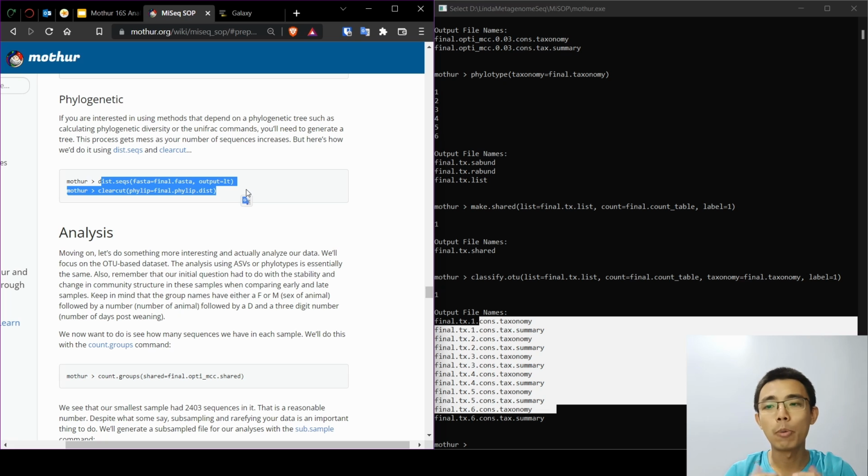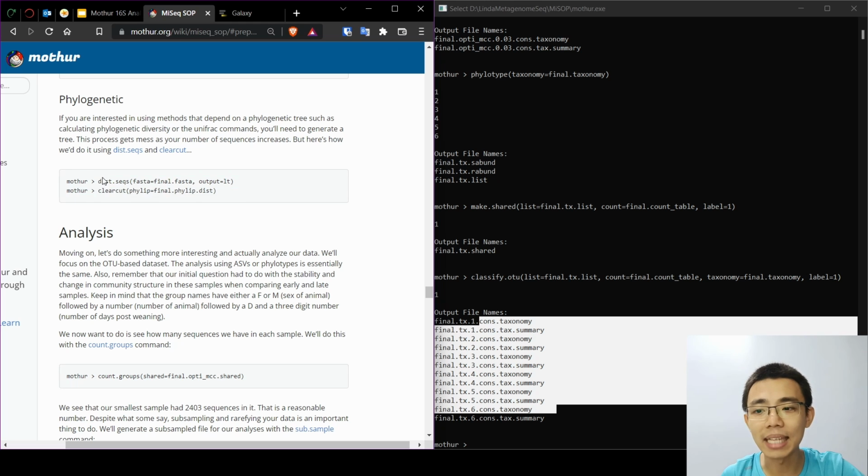There's some problem with these two analyses where I can't actually run them properly, so I'm going to skip over. But this is supposed to generate a database or sequence data so that you'll be able to plot a phylogenetic tree on an individual sequence that you have. But perhaps the number is too big or my computer is just not good enough. Please run this on your computer, and if you're able to run the output, maybe leave a comment down below or link a video to what you have done, because I can't get a clear-cut finished run on my computer, while the distance sequence actually gives me a very large file. So I'll leave that up to you.